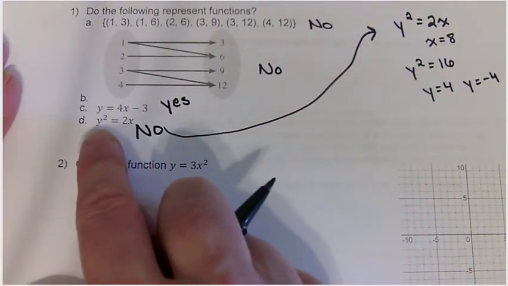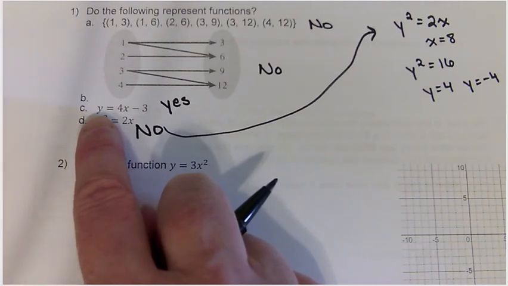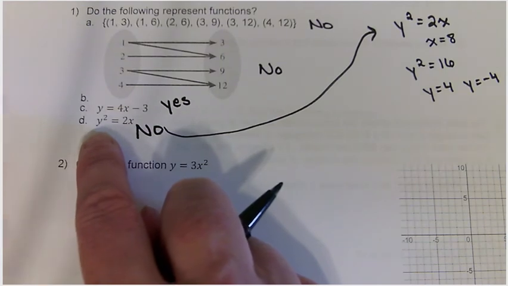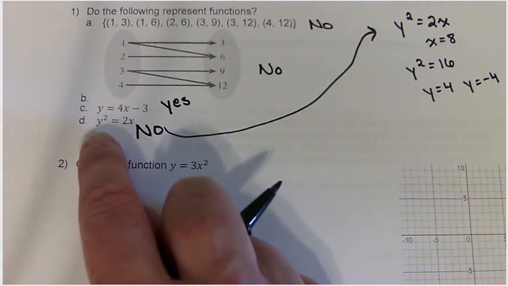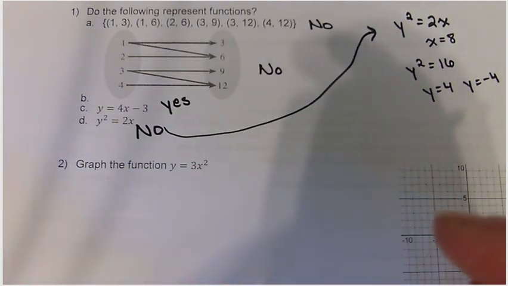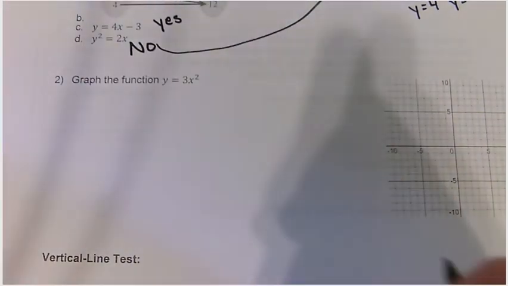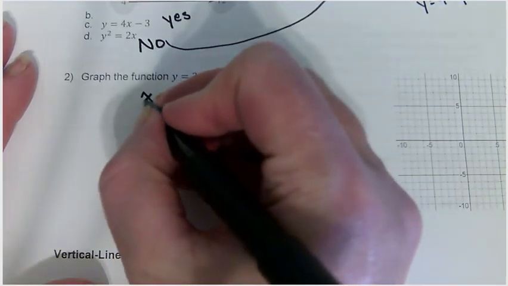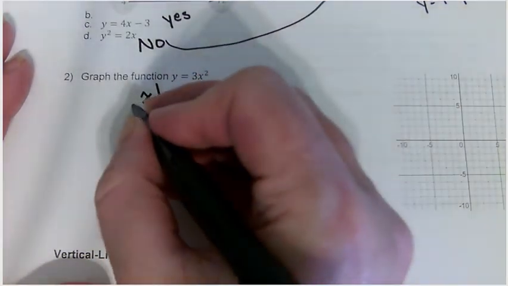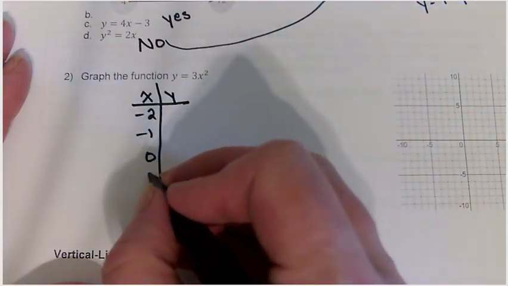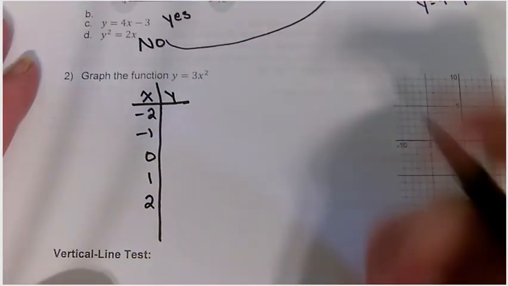One way I can tell is if y is singular, in other words, it's only one on the exponent, or if y is squared, or absolute value of y, or something like that. Now, what we can do with functions is we can graph them. And just a reminder, the easiest way to graph a graph is to make a table, and you can always do that. Whether or not you've got a calculator or not, you can always make a table. And I'll pick like 5 x values.